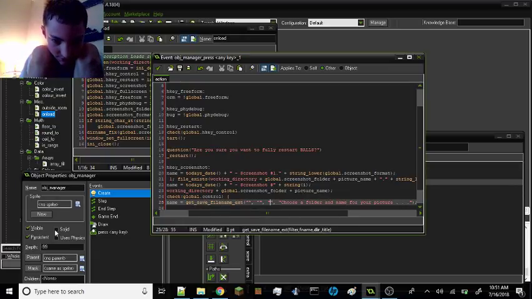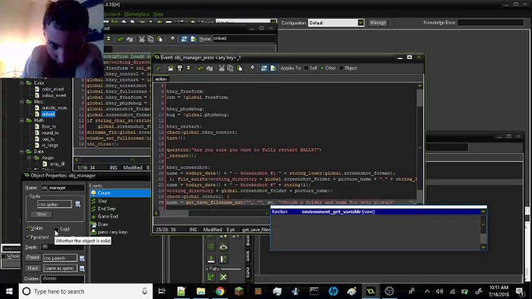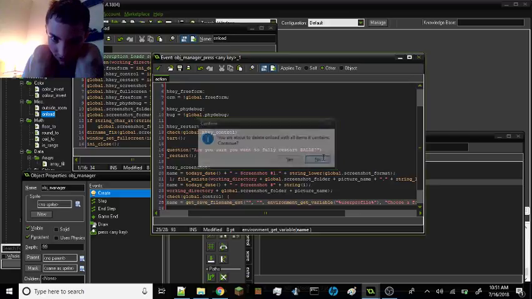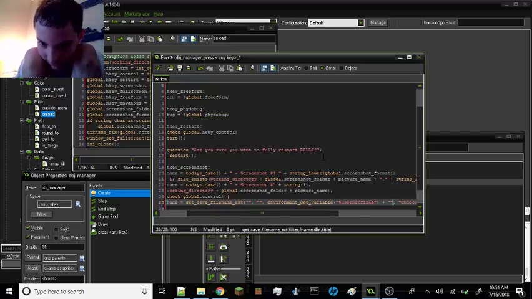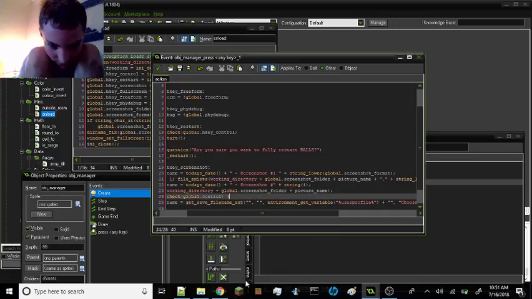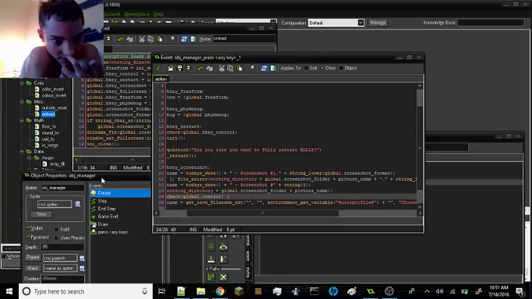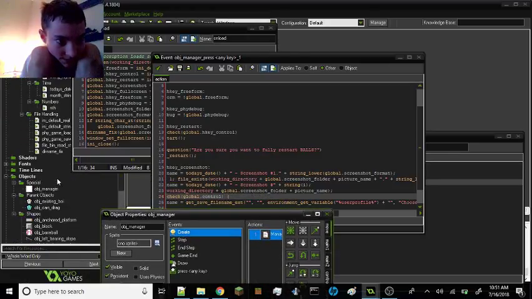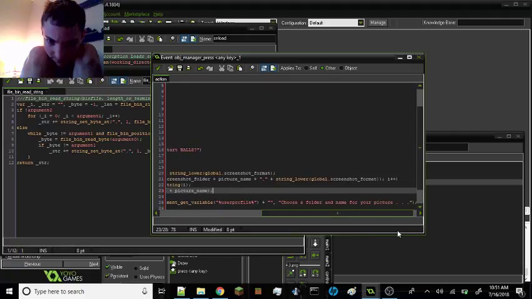Now we're going to go to this, and we're going to type OS. Wait, no, I think it's environment get variable. Yeah. Okay. Percent user profile percent. No, why would I do that? Okay. Plus, hang on, I need to check something. Dir name fix. Does it have a backslash? Did I put a backslash there or something? Did I?